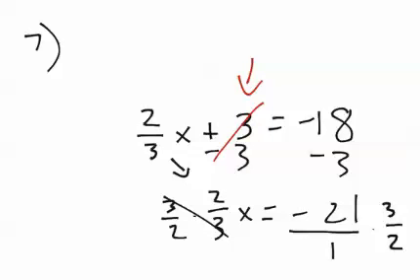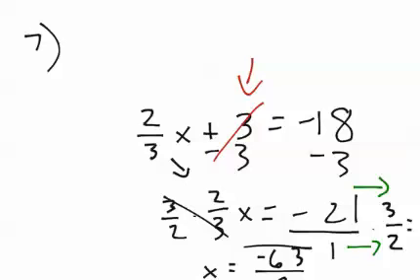I'm going to put 1 underneath my negative 21 and multiply straight across. Now I kind of ran out of room, so I'm going to write it over here. But negative 21 times 3 is negative 63, and then 1 times 2, just multiplying straight across, is 2. Okay, so this can't be reduced. It's a decimal like negative 31.5, so you can leave your answer like this, or you could write it as negative 31.5.